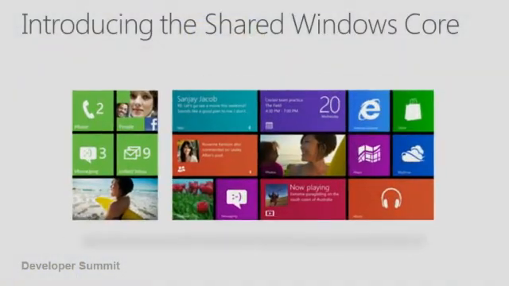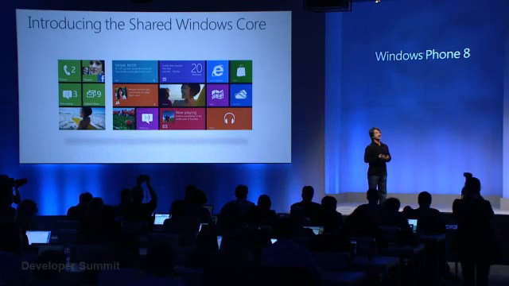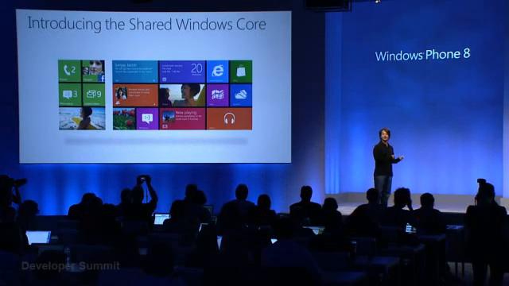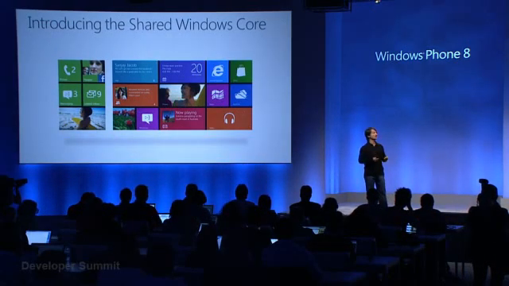It's good to be here with you and to pick up where Terry left off and sort of leap into where we're going with Windows Phone this fall. The big announcement that we have today is that the future of Windows Phone is about a shared Windows core, and that Windows Phone 8 this holiday will ship with a shared core inside that's common code between Windows Phone 8 and Windows 8.